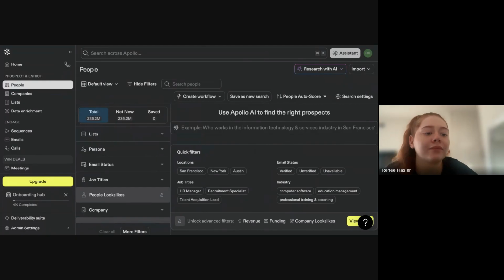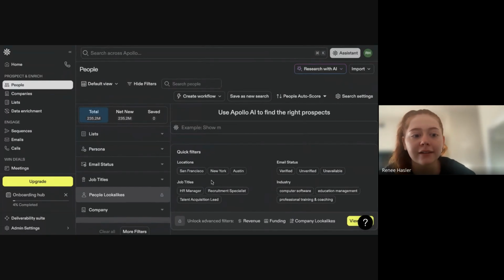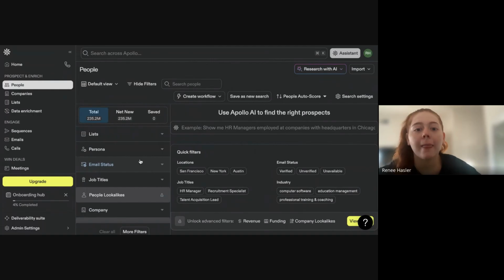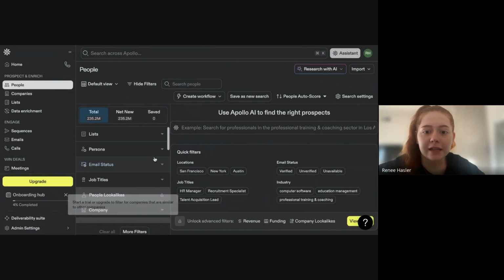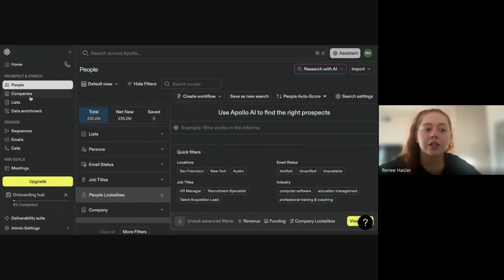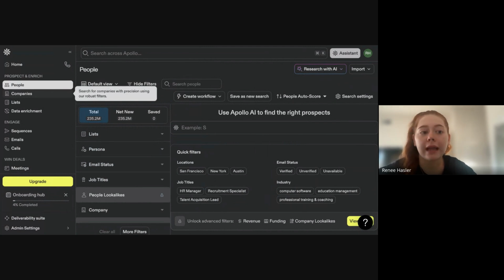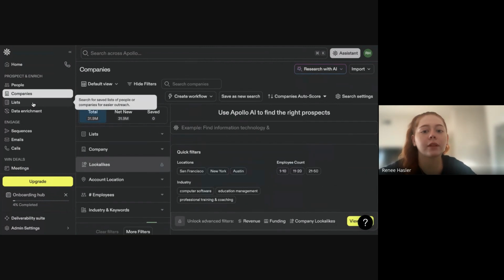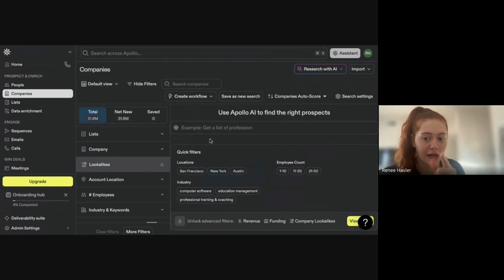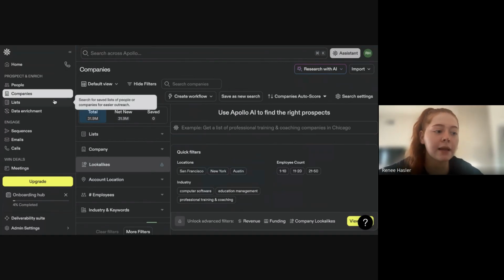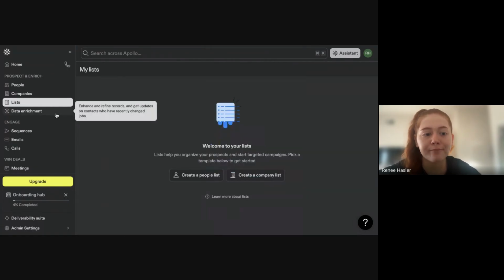So, this will stay the same, but this stuff is completely new. They're really up and coming, so things will change. Don't be alarmed. But this is for prospecting. You can search for new leads, which is honestly an amazing tool that they have, especially as a business. Companies, you can find companies. Now, this is great for you guys because if you ever want to search for your own leads, companies are going to be right in here for you so you can filter by whatever you're looking for.